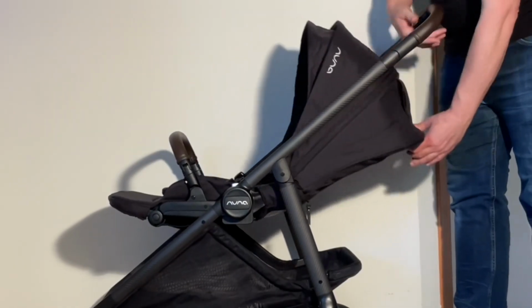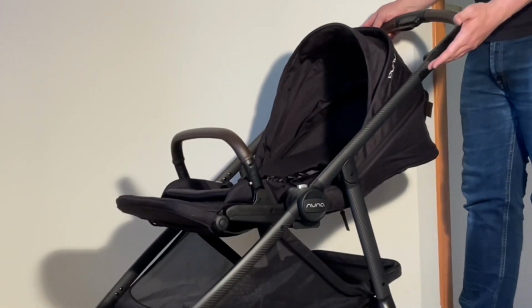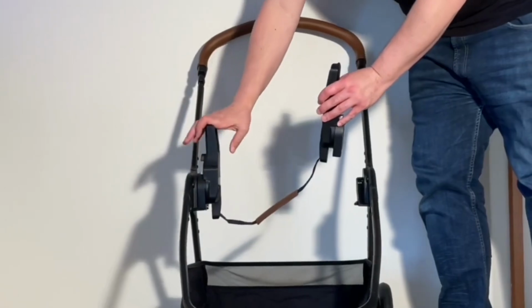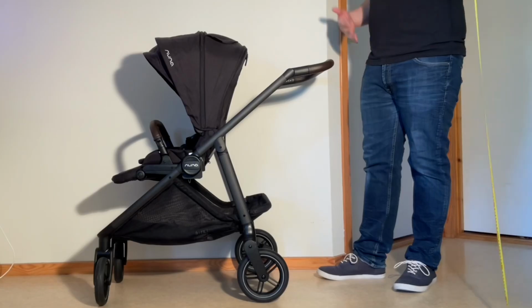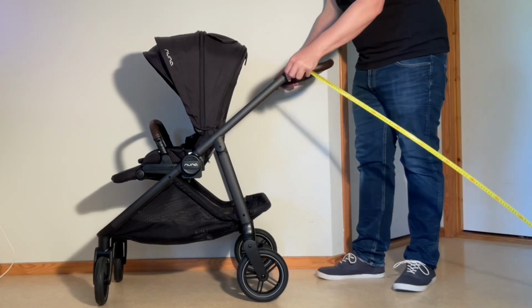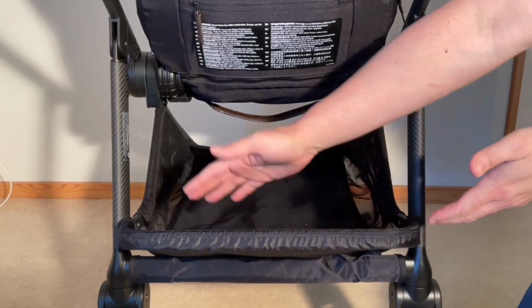For the newborn period, in addition to just using the seat reclined, the Swiv can attach the Little and Carry bassinets and is compatible with a variety of car seat brands if using post adapters, or at least Nuna's own seats with the ring adapter. Moving on to parent comfort, the Swiv's handle is adjustable between 93 and 107 centimeters in height, while the shopping basket is wide and easy to access.